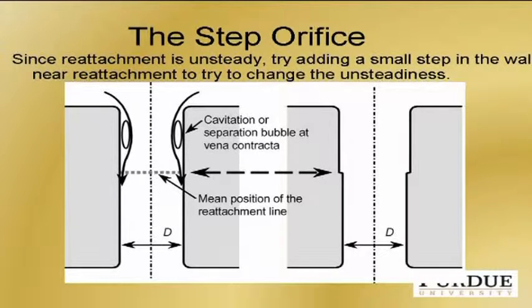So on the left here is a sketch showing the cavitation region and a streamline coming around it and reattaching to the wall right around here. Well, if we take that over and put an upstream facing step there, so the exit diameter is the same for each hole, and we've enlarged the entrance a little bit. And our thinking here was that this little upstream facing step creates a higher pressure region in the flow, and that should collapse cavitation, and maybe it'll have an effect. We were exploring, okay?